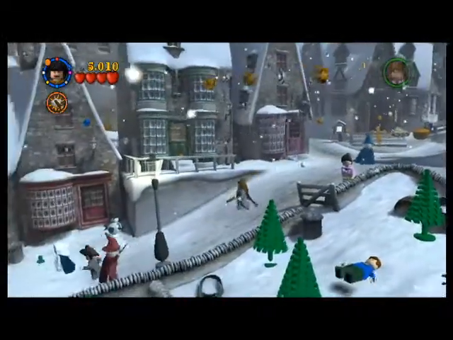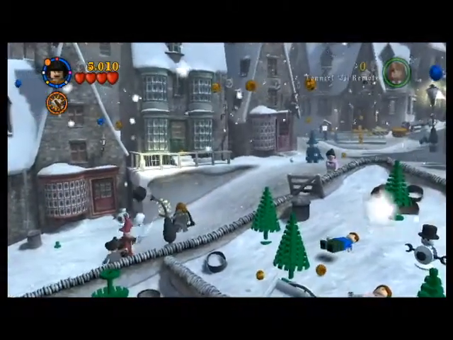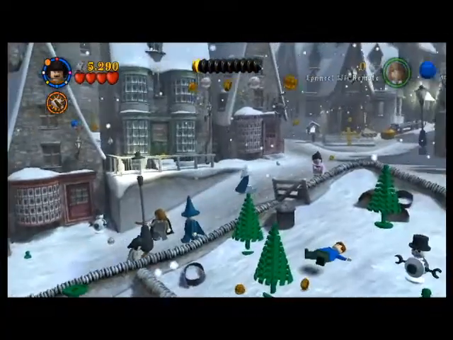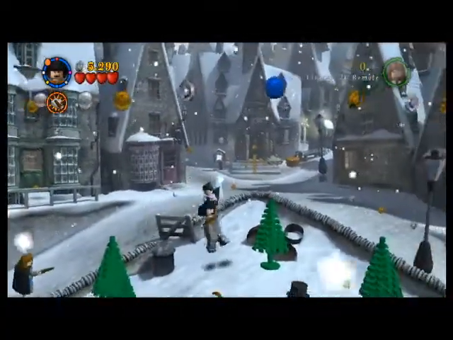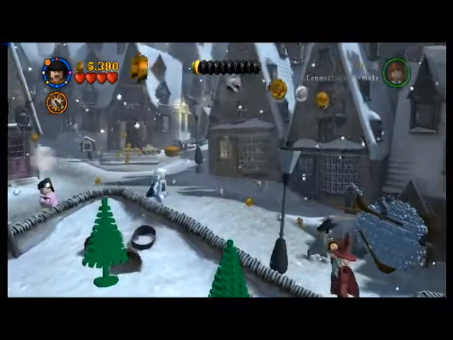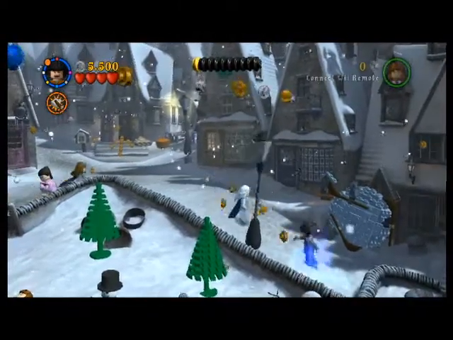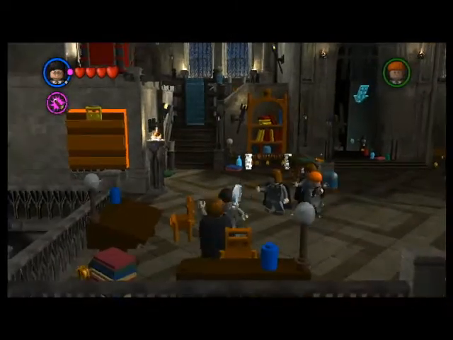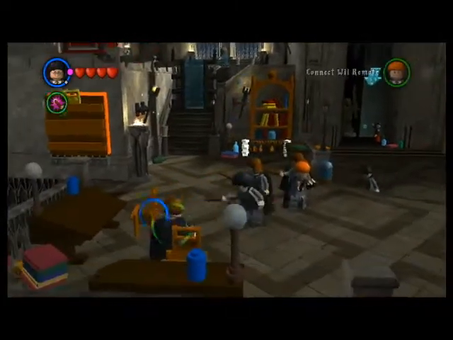Next is the Slytherin student and the Red Wizard. Both of these guys will be jumping up and down holding a character token. If you cast a spell at them, the student will run away and the Red Wizard will teleport away. Eventually, you'll chase them near a basket, and when you lift the lid of the basket, a snake will pop out. They will be scared, and then you can get the character token that they dropped.